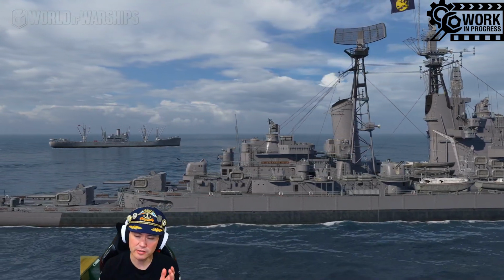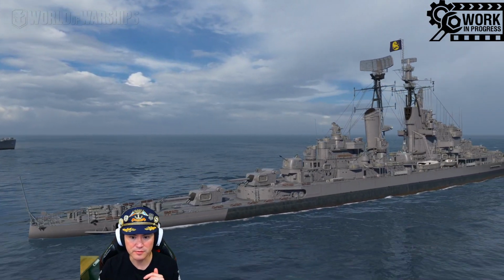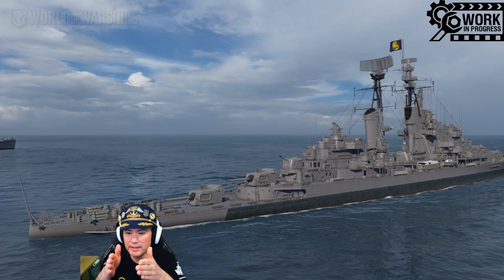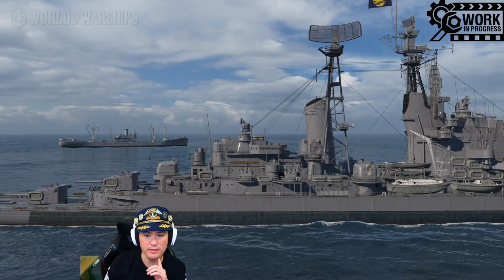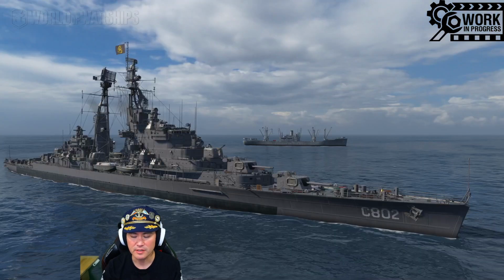Now, as I was looking at the video, there were a couple other things that caught my eye. So I'm going to pause it for a second. One thing that caught my eye is that kind of roundish area just below the number 3 turret. That seemed kind of interesting because a lot of times we see a more angular look. Also, if I back the video up just a little bit, the nameplate of the ship is right there, but it's a little bit hard to read, and I squinted for a while, and then I go, oh yeah, duh. At the front of the ship is a number, C802.